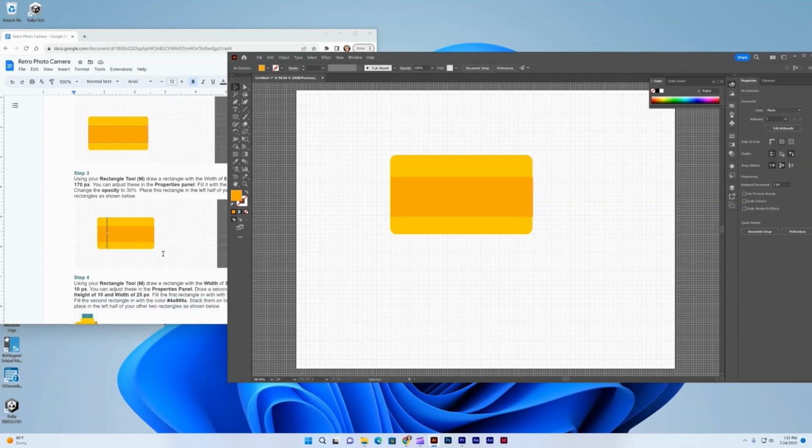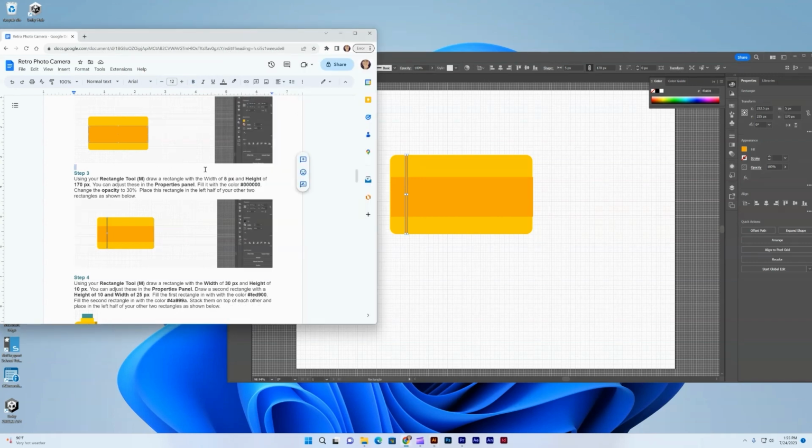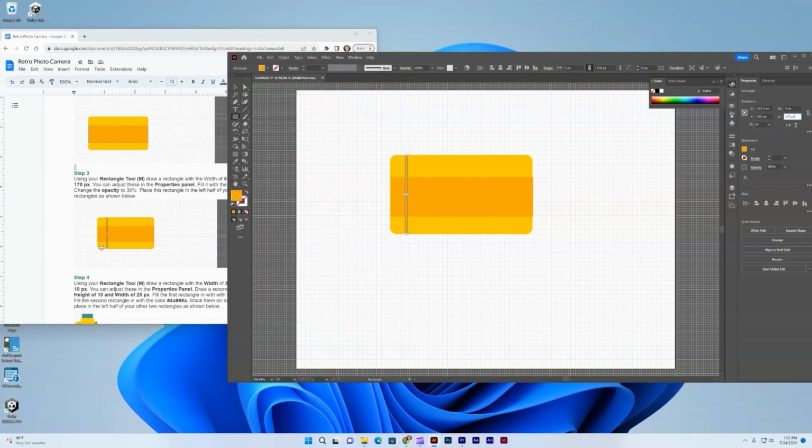Okay. And then step 3, again using our rectangle tool. This time I'm going to draw it straight down this way, and then I'm going to adjust it. It's supposed to be 5 by 170, which happens to be exactly what I drew.